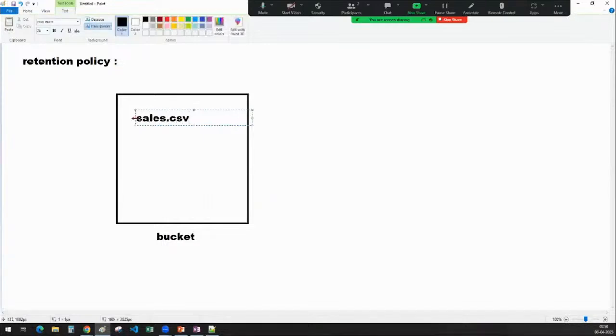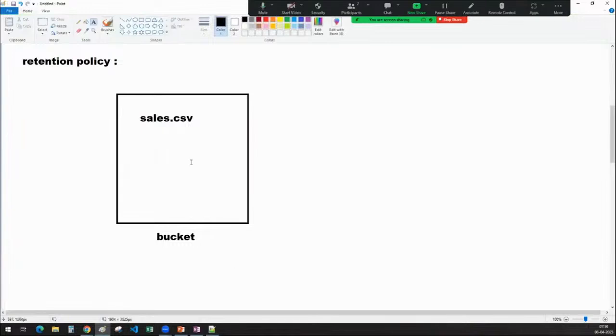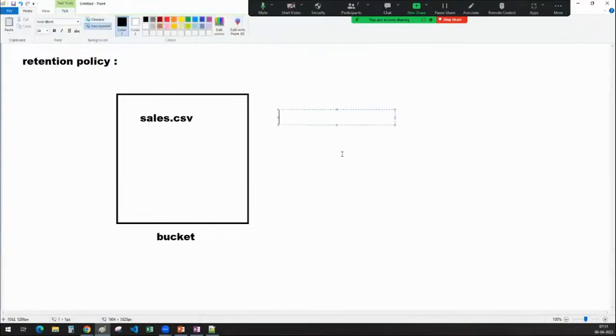Okay, sales.csv. If I try to delete this file, it will be automatically deleted. But I don't want to delete this file until some period of time. As soon as the file is uploaded, until some period of time, it should not be deleted. That is known as a retention policy. You put a retention period here.